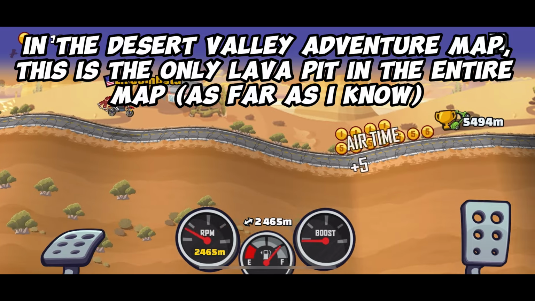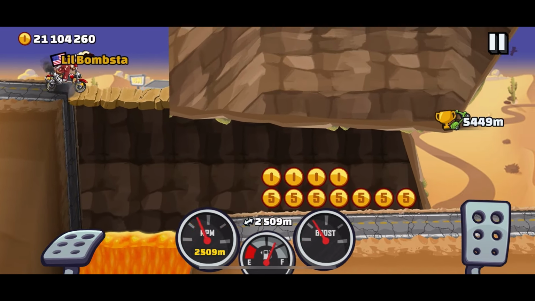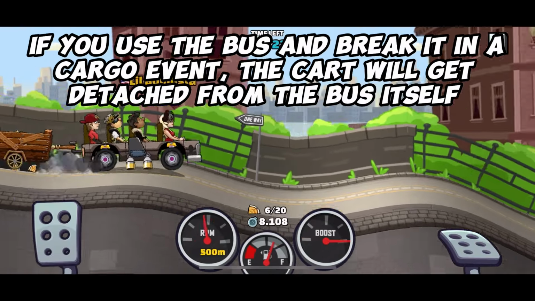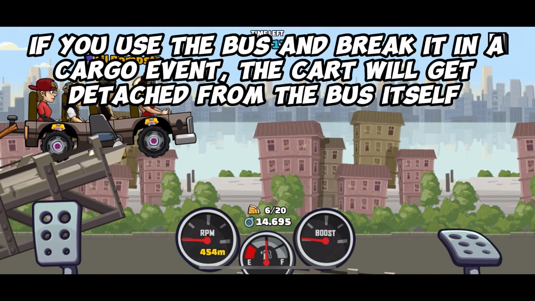In the Desert Valley adventure map, this is the only lava pit in the entire map as far as I know, which you can see is at 2500 meters. If you use bus and break it in a cargo event, the cart will literally get detached from the bus itself.